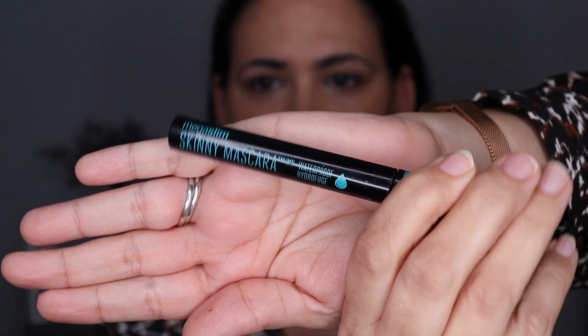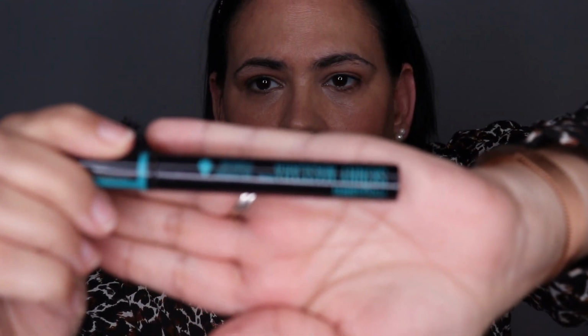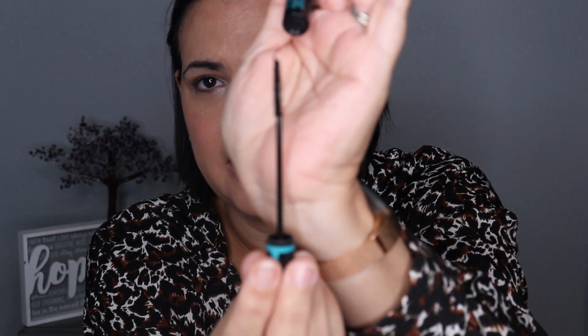If you want to hold that lash in a curl, you can use a very light mascara, not one that's clumping or volumizing, just one that's going to coat the lashes and hold the curl. The one that I'm going to use is the Wet n Wild Mega Slim Skinny Mascara. Waterproof mascaras usually hold that curl. You want to wipe the excess off of the brush, the wand. And the wand is really, really skinny.